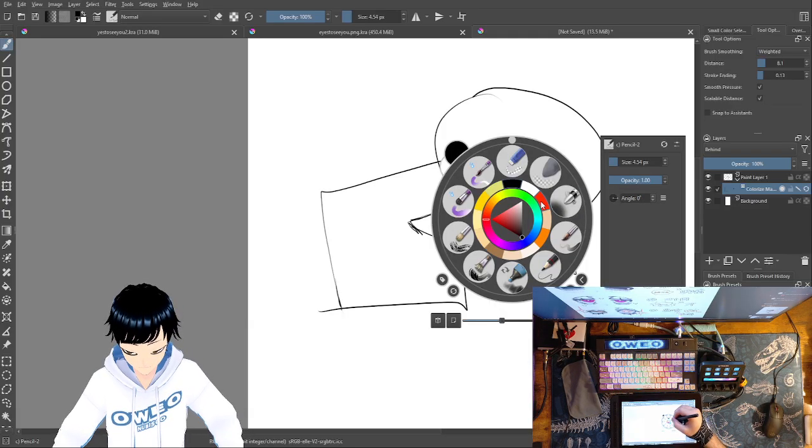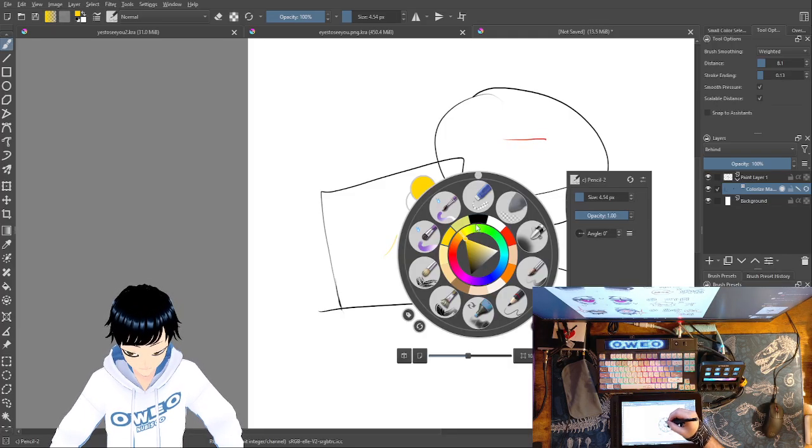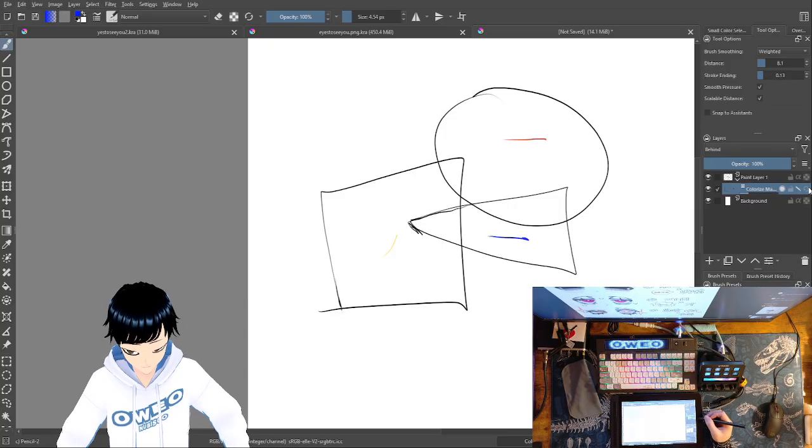So let's take this, it's perfect. We have red here. We have yellow here. And we'll do blue here.